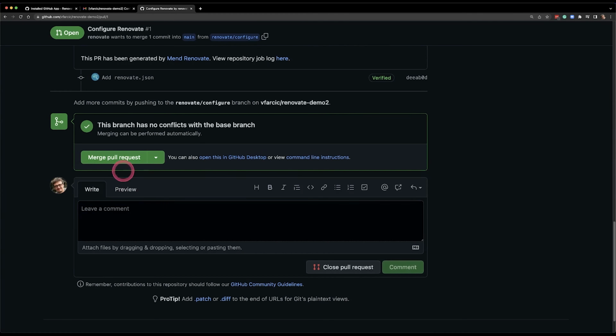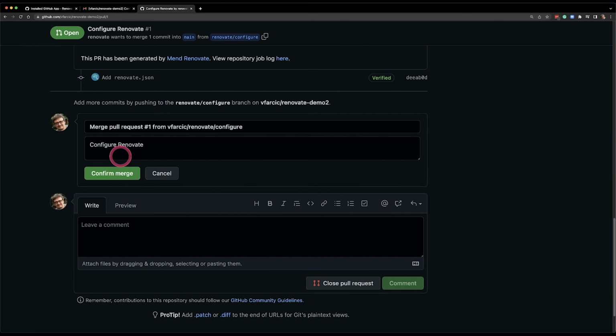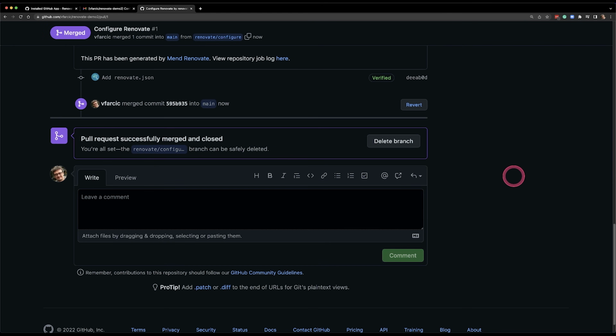And most of us need default settings. That's one of the beauties of Renovate. It just works out of the box, and expert users or ninjas can tweak it to their own desires, but out of the box it works pretty well. So for many of us, there is no need to change anything. So let me merge that pull request and let the games begin.